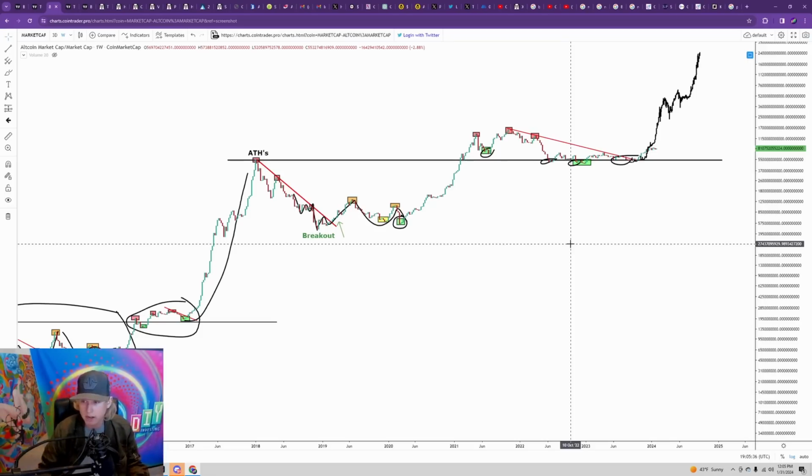If you guys do want to end up seeing how I'm investing long-term over this cycle, anything I buy, sell, and trade, even when I take profits on crypto, over the next 1 or 2 years, I'm going to be positioning that money inside of other markets. There's just so many ripe opportunities outside of crypto that are going to provide a similar type of returns as crypto. And I just think it's a good opportunity for anybody that wants to end up seeing what I'm actually doing with my portfolio long term.